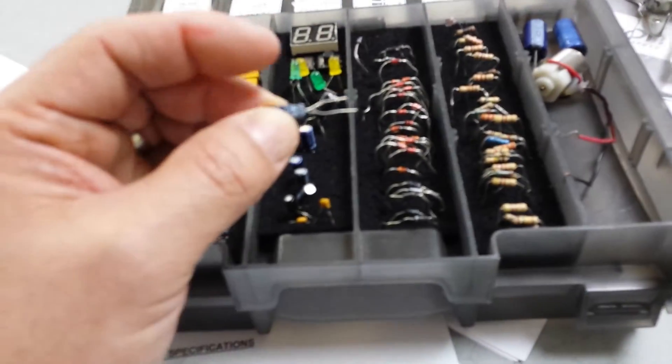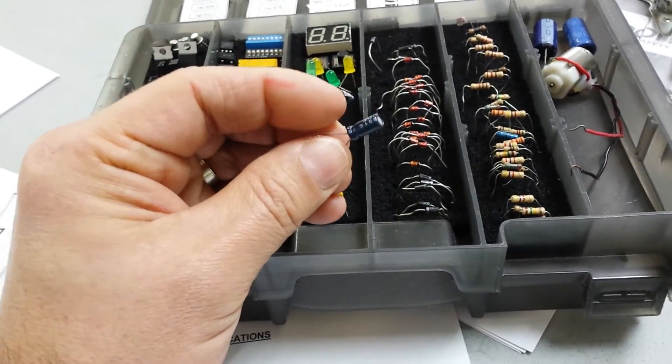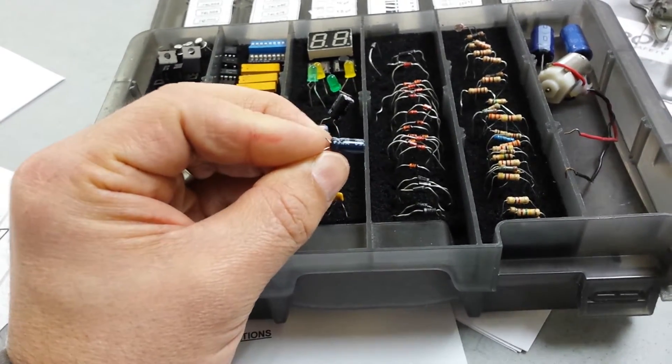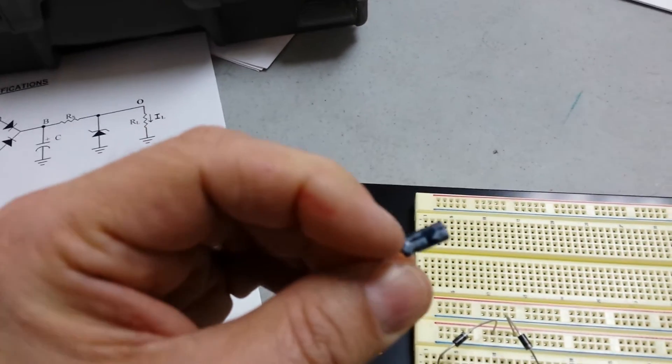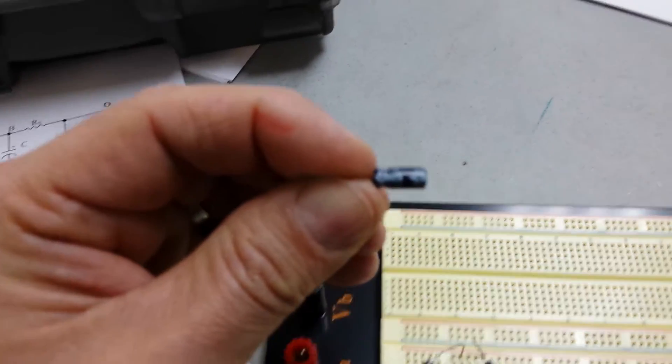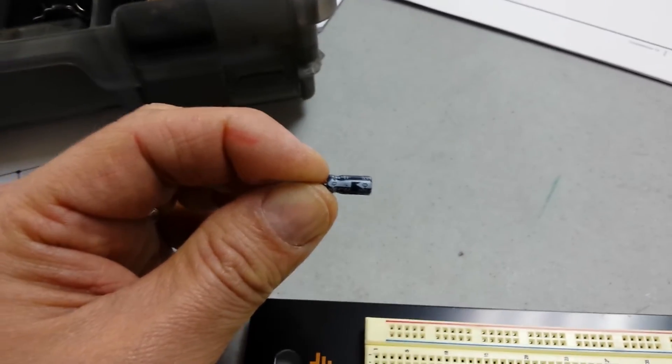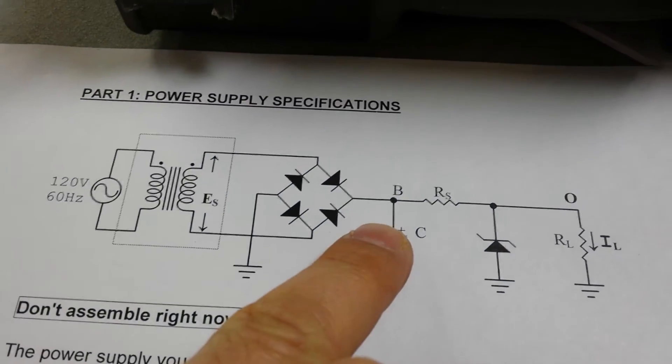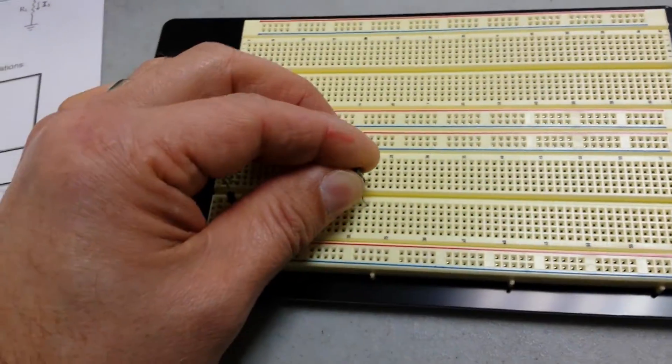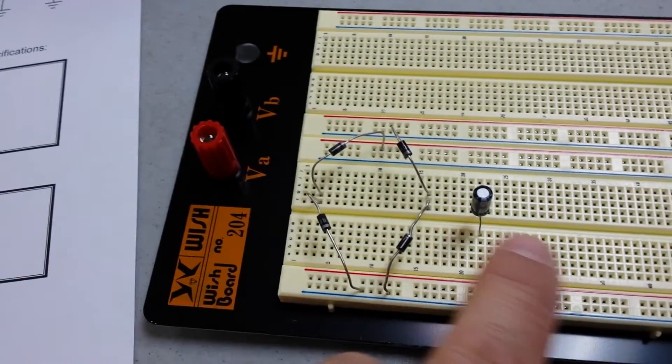So from the kit, we're going to get a capacitor, 22 microfarad capacitor. They are polarized. So if you don't want them to blow up, you've got to make sure you put them in the right way. So if you notice the band here, that band has a negative on it, the negative goes at the bottom. In other words, it goes right here. And the other end goes to the top. So we'll put this in. Make sure that the negative is at the bottom. We'll put the jumpers in afterwards.